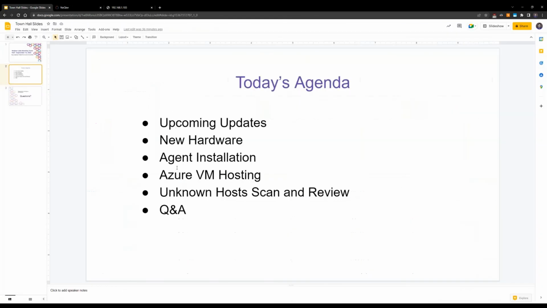Just things I wanted to cover in terms of the upcoming updates that we're going to have with the underlying OS, as well as the vulnerability scanner, and of course the new hardware that we're switching to, ASUS, which is going to allow us build to order, as well as some other fun things with that. Just making sure that everyone is on the latest and greatest agents, at least being on the minimum agent manager, just so you can centrally manage everything through the hosts tab. We talked about Azure, and then we reviewed the unknown hosts.